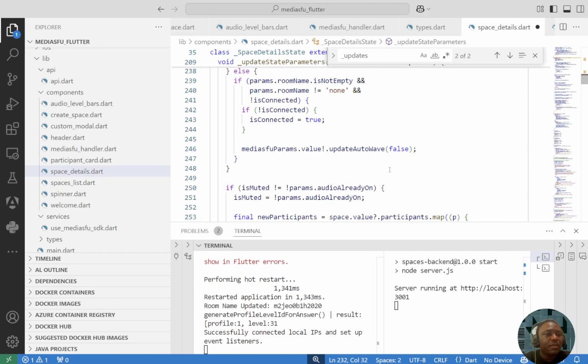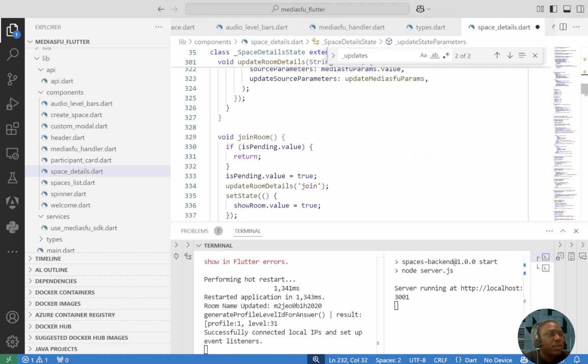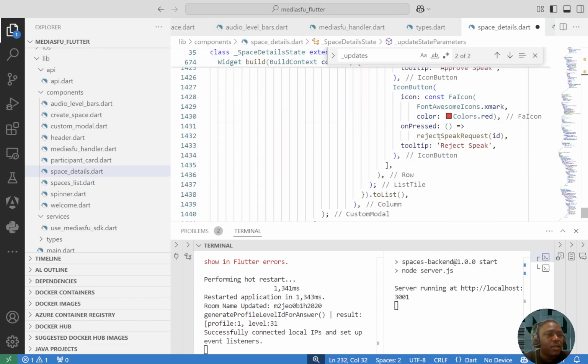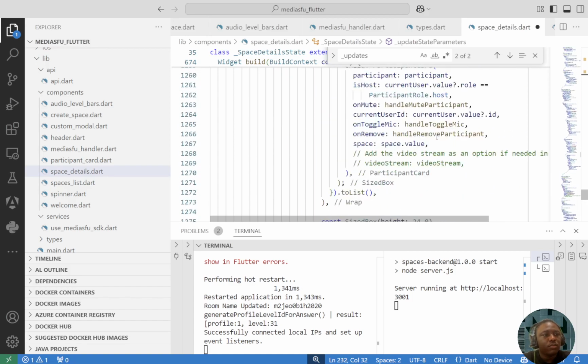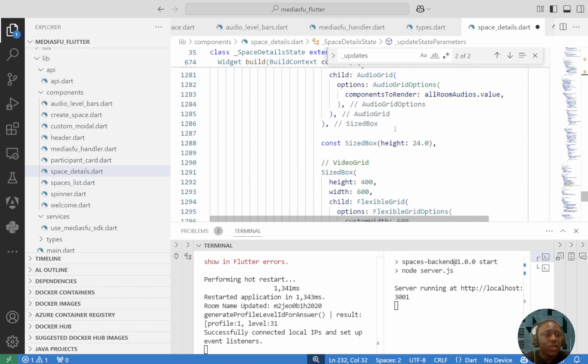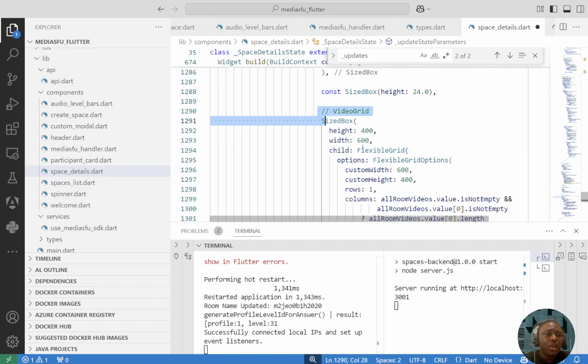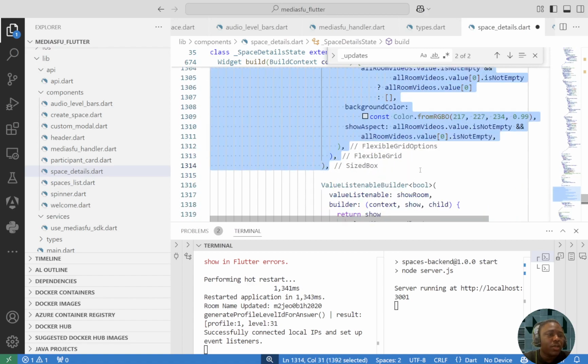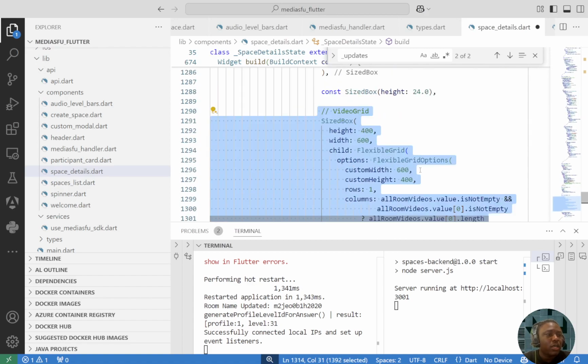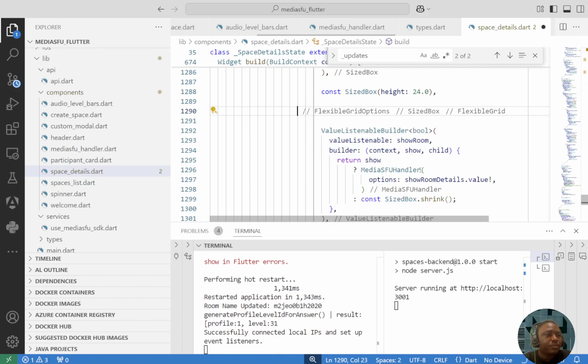Now finally, we don't really need our flexible grid again. Also, the emphasis is on the audio, and it's been saved for every participant in the room in our audio grid. So let me get rid of the flexible grid.